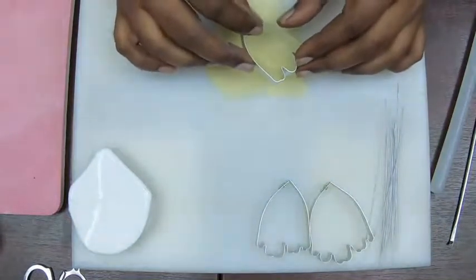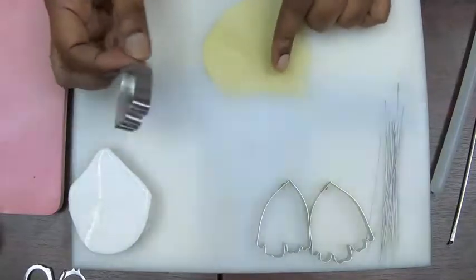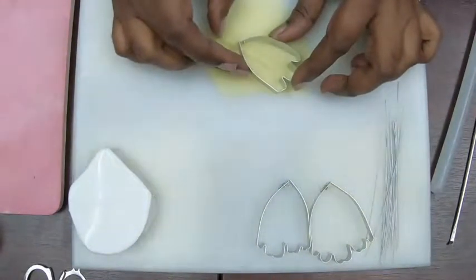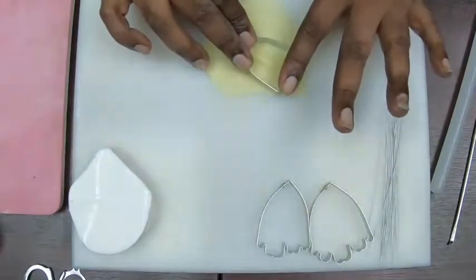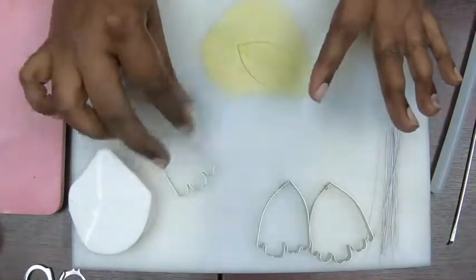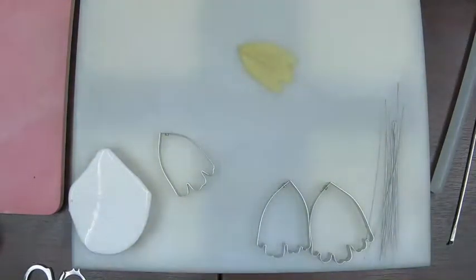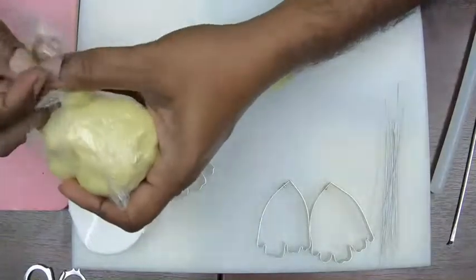And one more thing is the ridge what I've made here, the ridge here should be 3/4 of any petal. Okay, so 3/4 of any petal will work fine. So just cut it. See, I'm not wiggling the cutter, I'm just pressing it and taking it. You'll get a neat cut. See, it's a neat cut. So nothing to wiggle it and spoil your cutters. Never do that, especially with Asian cutters.